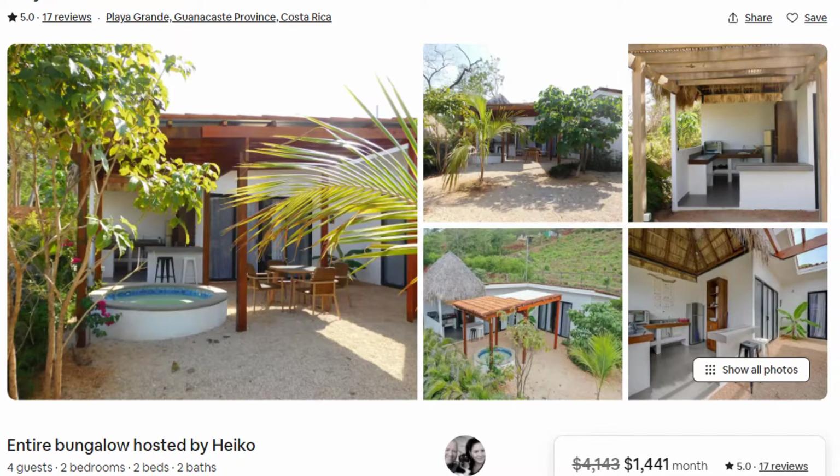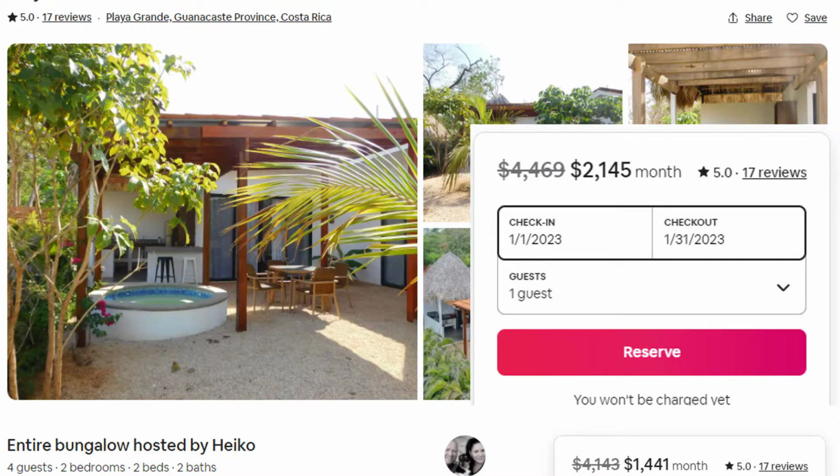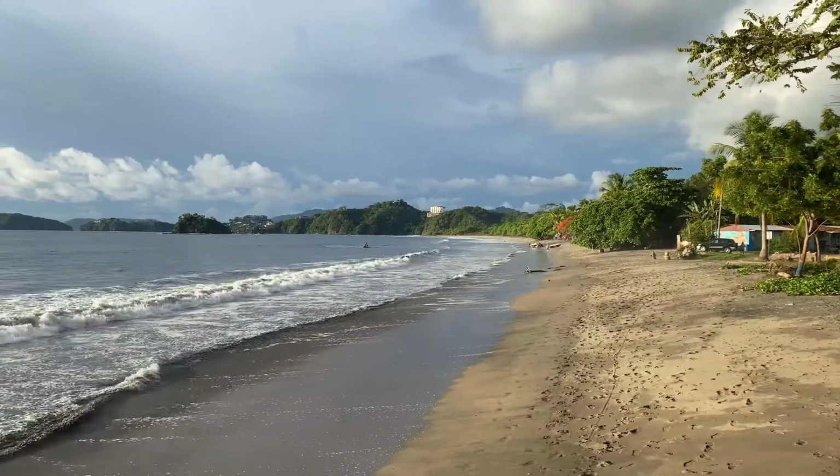So kind of how it works is, trying to find long-term rentals, especially in the beach towns, is difficult because a lot of them will go short-term rentals for vacationers. Particularly around Christmas, New Year's, Easter, those are the peak high season. A lot of people from San Jose and the city will all head out for the holidays. They've got a week or 2 off and they'll rent the house or a condo, and the rates are awesome.